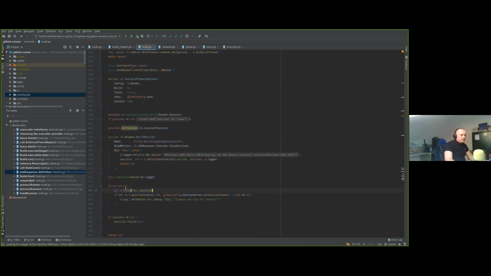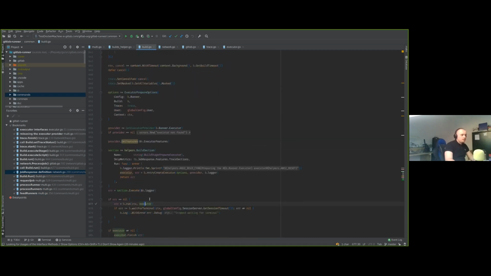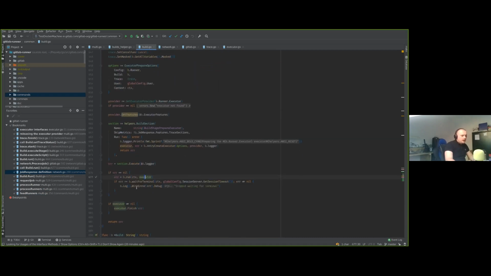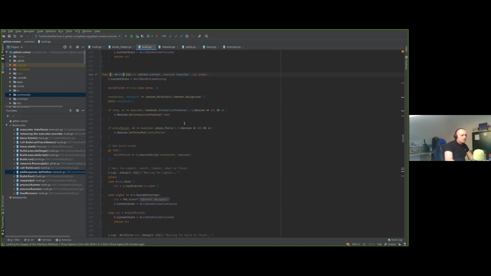But at this moment, we have the executor that we will use to handle the job. We should have it ready, and we can call the run method to proceed the execution.